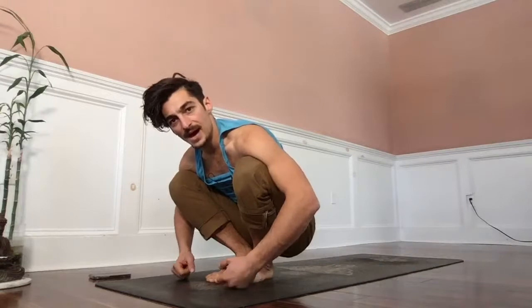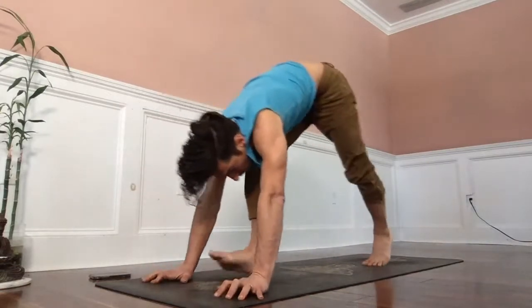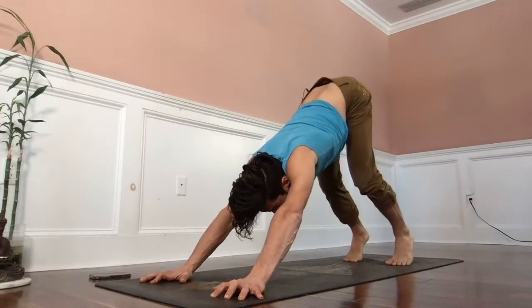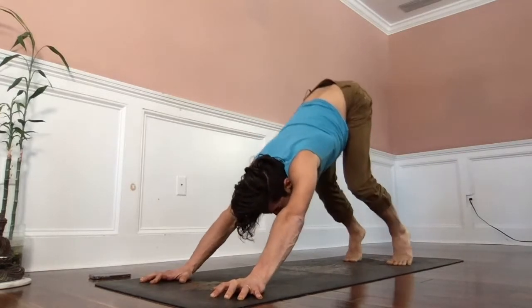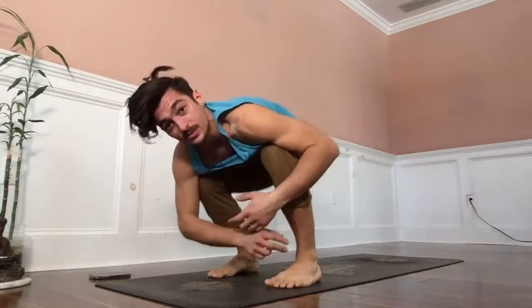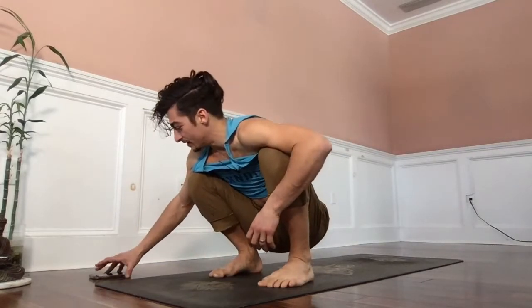Always, always, always welcome to bend your knees when you jump forward, because the hamstring tightness will cause the pelvis to drop and the feet to clunk down, okay? So if you bend your knees, you can stick your bum back. I'll show an example of that for those of you that are curious. You keep your knees bent, you keep your butt back, and you still try to keep your thighs close to your chest, which will make it easier to just tap the back of your wrist, make it a little bit more accessible. A little, it's still very hard.